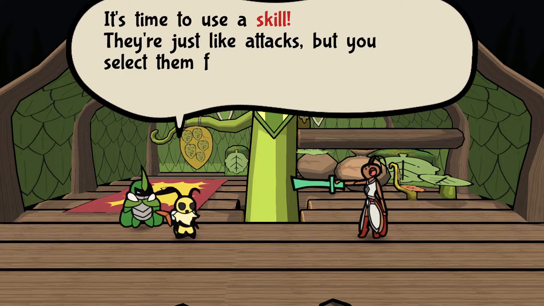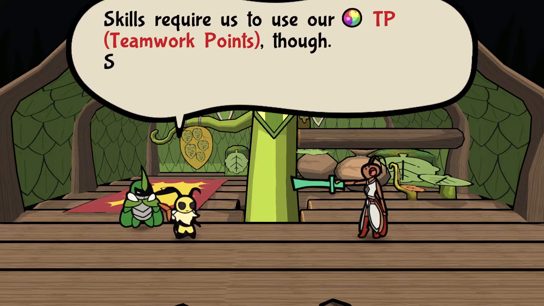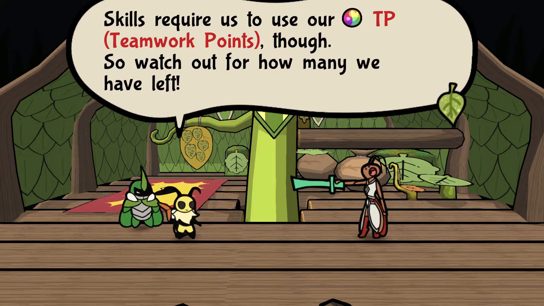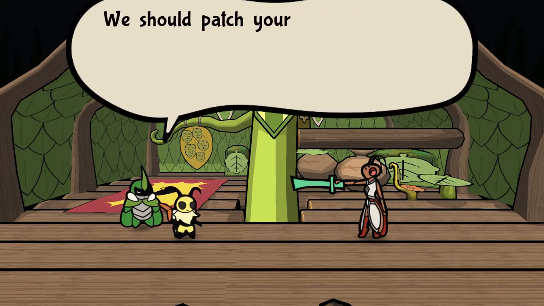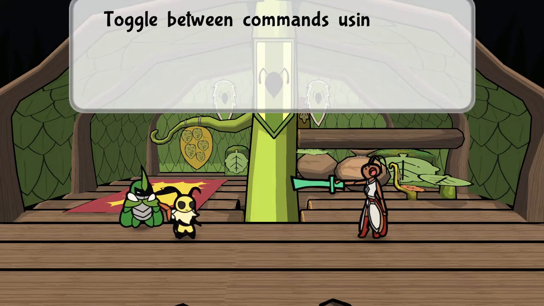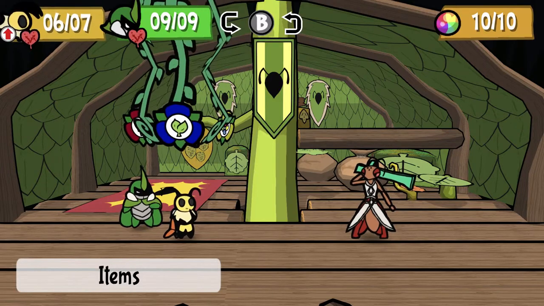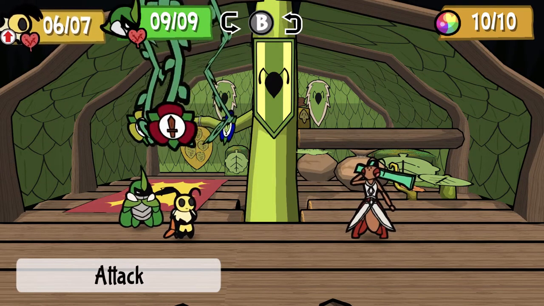It's time to use a skill. It is like attacks, but you select them from the yellow flower. Skills require us to use our TP, teamwork points though, so watch out for how many we have left. You can patch your wounds using items from the blue flower. Toggle between commands using left and right. So yeah, we can pick what we want to do, various options.